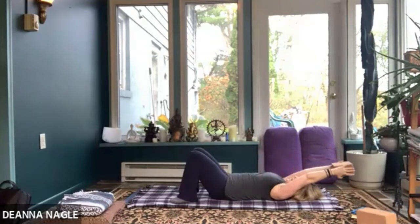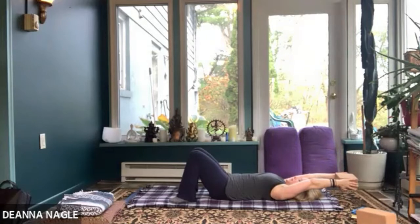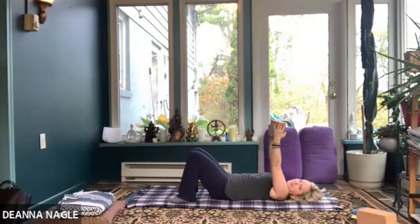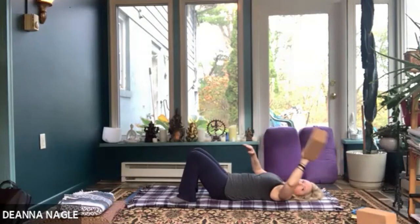Now see if you can hover it just above the floor for a moment. Press your palms into that block, press your back ribs down, and reach that block away from your body, lengthening the side body. And it's just above the ground. If you need to bring it to the ground, that's fine. And then slowly bring it back up. Good. Okay, set that block to the side.